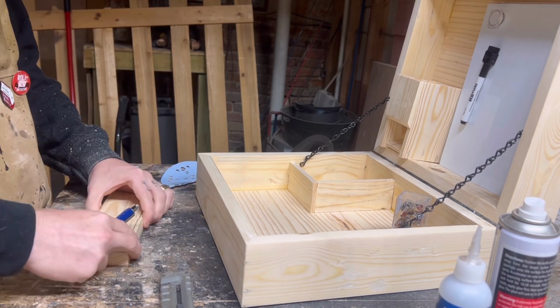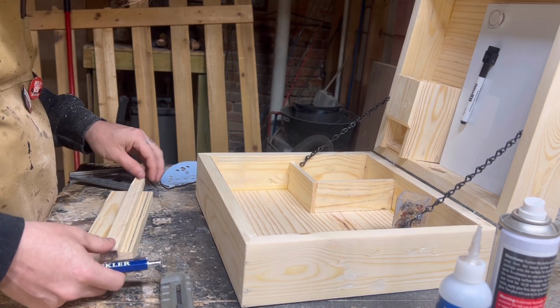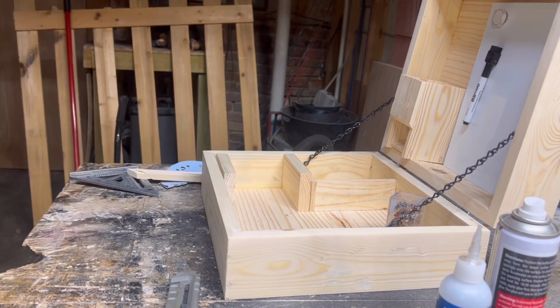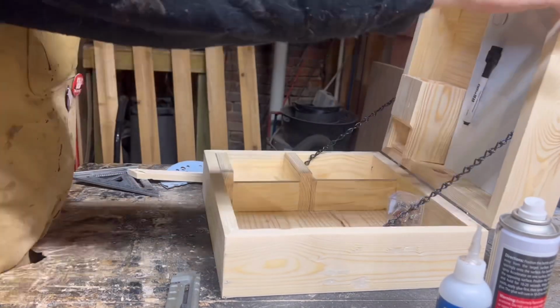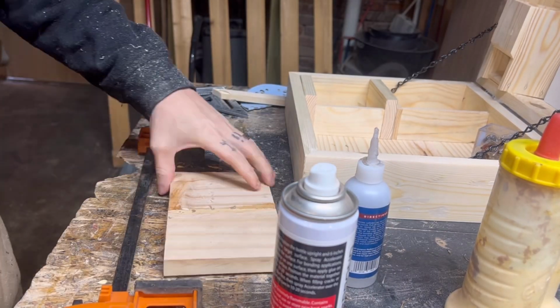This is going to be the cubby I was talking about. I'm going to do a little sliding top for it. So whenever he carries the box around and moves it place to place, everything doesn't spill out and go everywhere in the box. It's going to be mainly for his dice. If he has a lot of different ones, then he can put them in that. He can also put any kind of figures in the cubby so they aren't loosely flying around in the box.